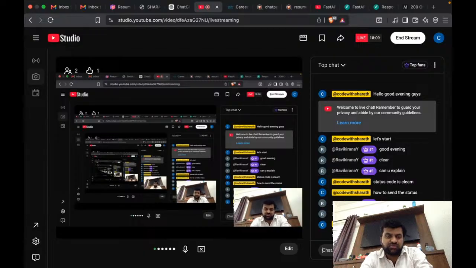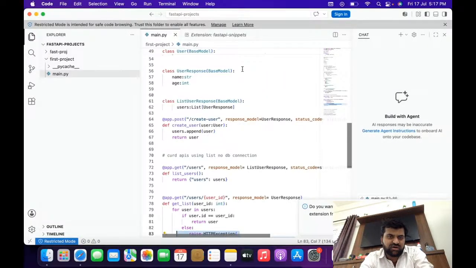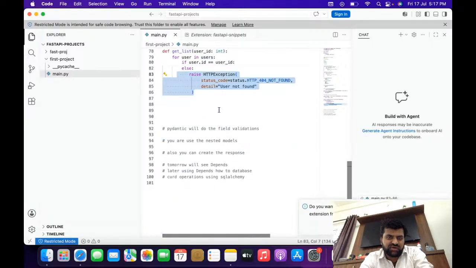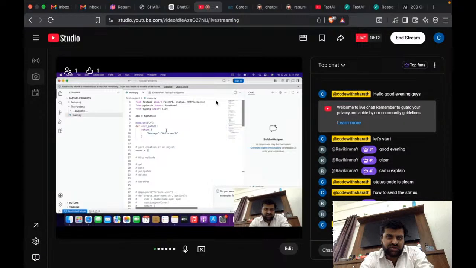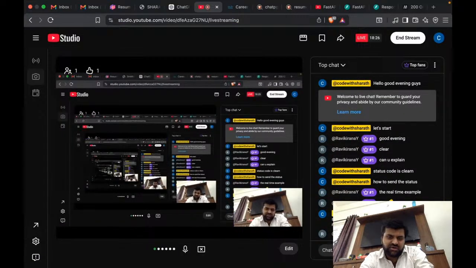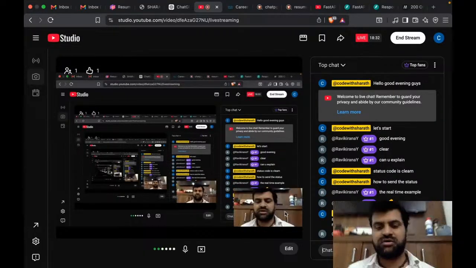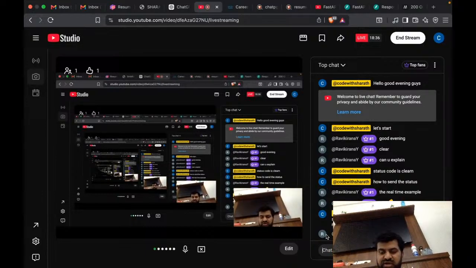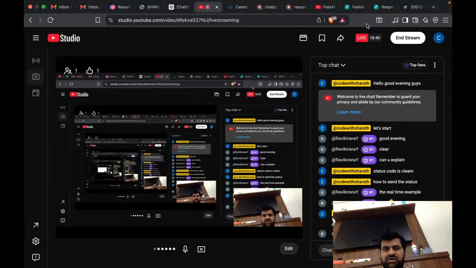Okay, so now there is another concept: try to create a user not found exception class. You can create those exception classes also, and you can pass a name like user not found, or product not found, category not found, like that also you can write it out.